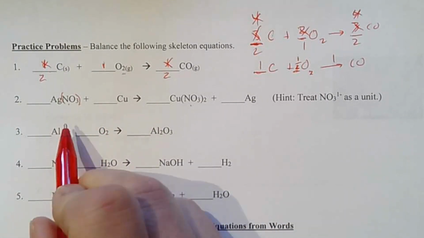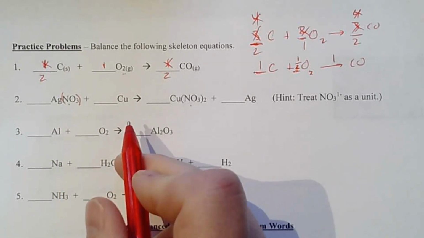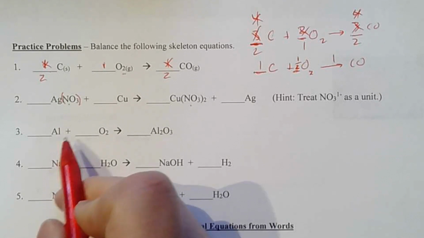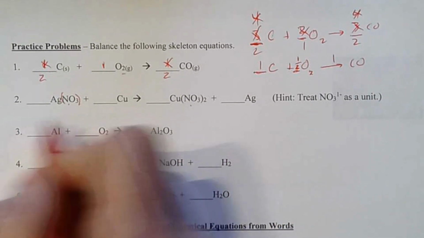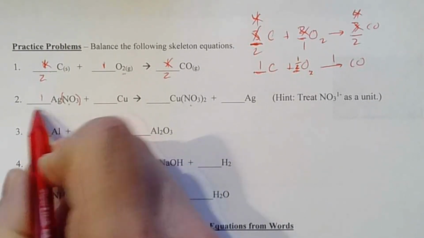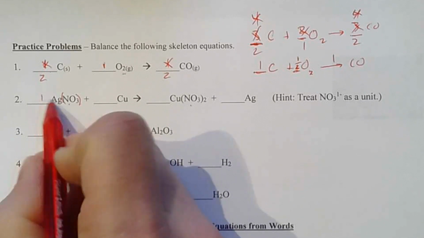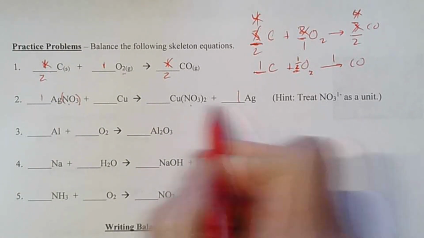Just like any other, I would treat the silver or the copper and just balance it as NO3, and not have to balance it as nitrogens and then try to balance it as oxygens, because that might be a little more difficult. But again, I'm going to start by putting a 1 somewhere and see if it works. So if I put a 1 here, that means I've got 1 silver. Here's my silver over here, so I'm going to put 1 there. So now my silver's balanced.